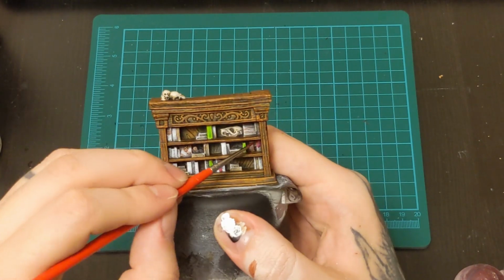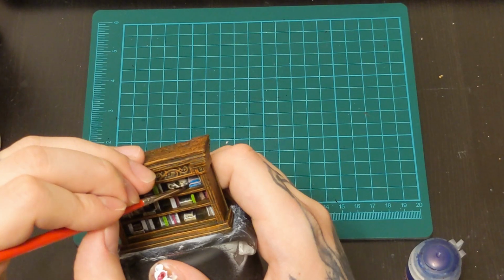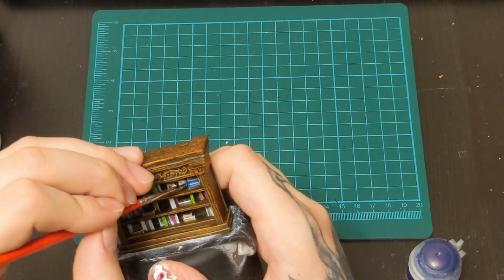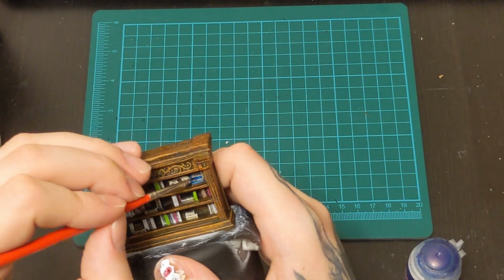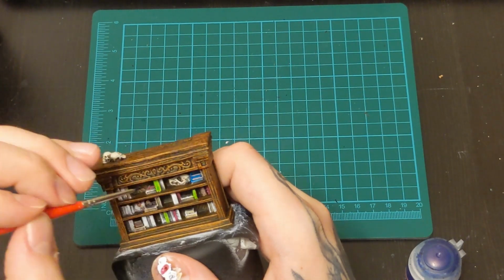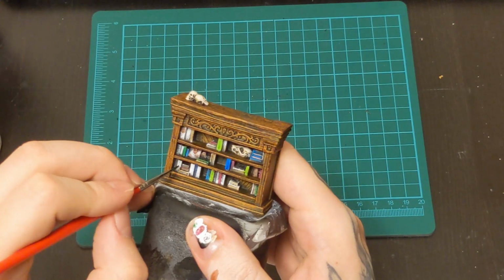This is where you get to really personalize what your bookshelf could look like as opposed to somebody else. How colorful or how not colorful it is. You know, you could do them all one color. You could do it thematic. So maybe it's like Dragonlance: a white wizard, a red wizard, a black wizard. Those are the different kind of colored tomes that they have. Just have fun.